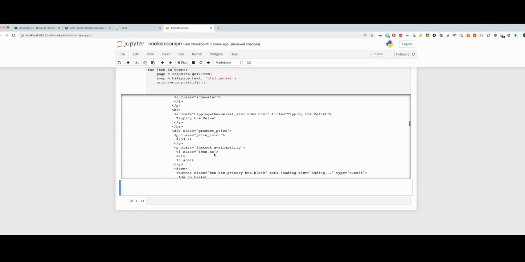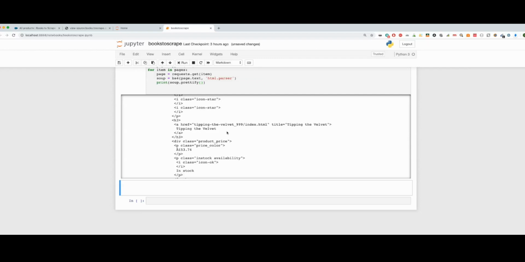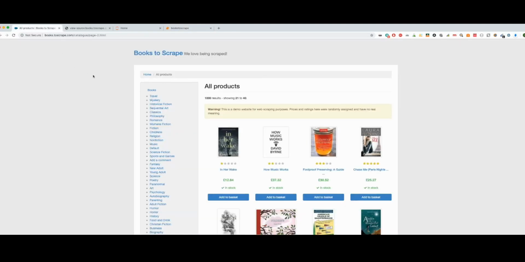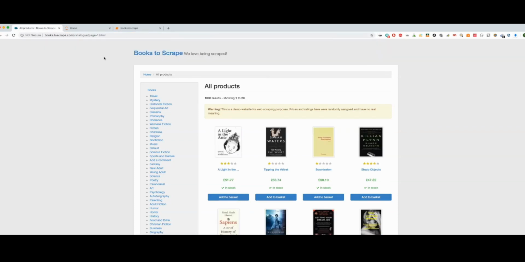So under my div class I've got my price color and I've got my actual price within this tag as well. This is important for us to know, because when I want to get the title, I know that I have to look through an H3 tag and I need to be able to pull the title attribute under the tag A. This is where having a little bit of background in HTML is somewhat important, but even if you don't know it, it will become intuitive as you practice with it. This is a great website to practice on, because it's a sandbox meant for this, and your IP won't get banned if you use it and abuse it. That's just what it's for.